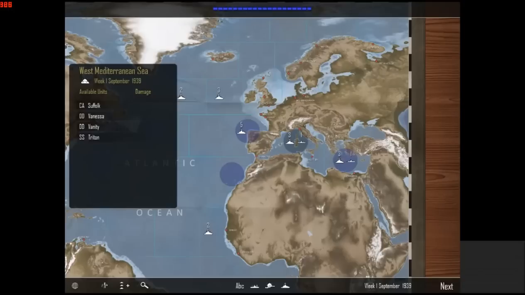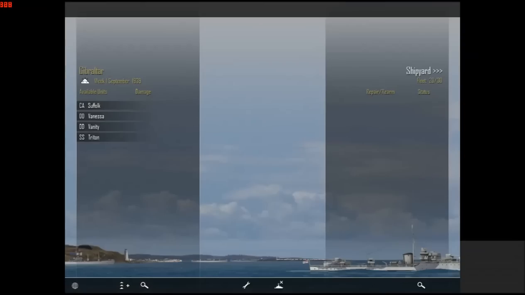Let's jump back over here. We've got a few more guys, and this one actually, it's just kind of a lone ship. I'm not going to go to the shipyard yet, but apparently we can go to the shipyard to build new ships, which is pretty awesome. Let's get back to the world map.